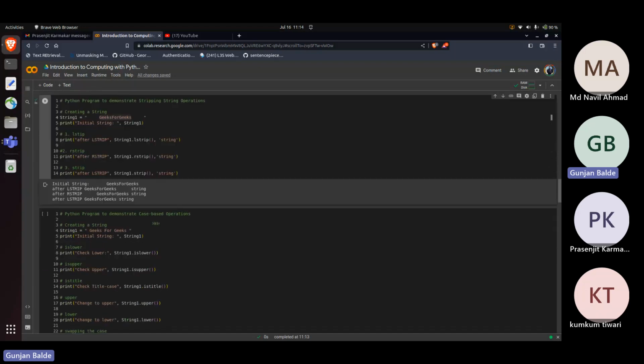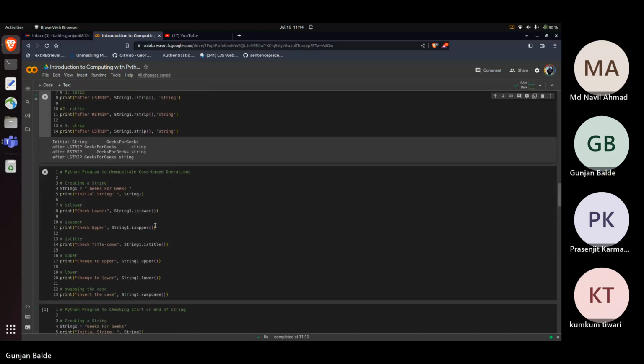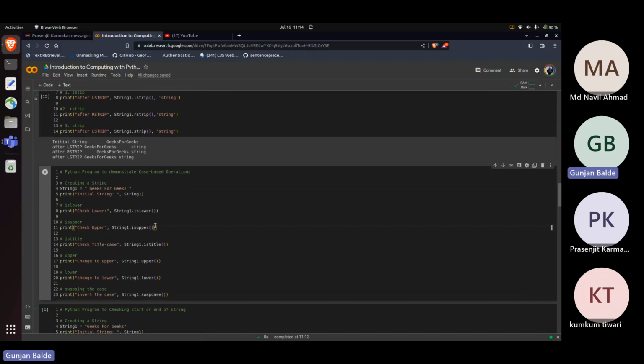Now coming to the next set of operations, that is checking the case of a string. By case, we mean whether a particular character in a sequence is lower case, upper case, title case, and so on. And we also switch the case of a string.